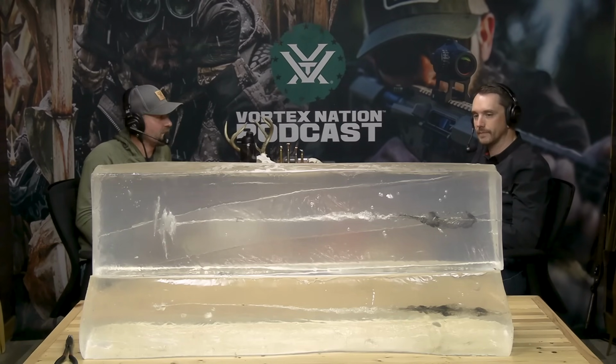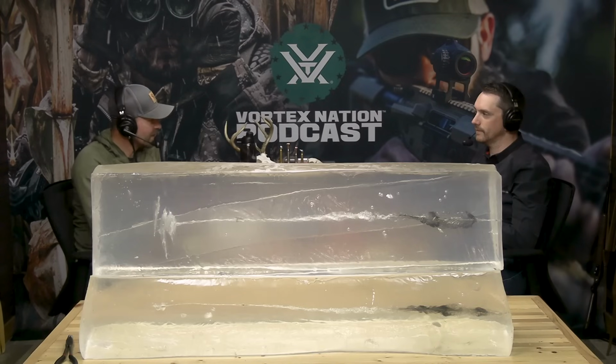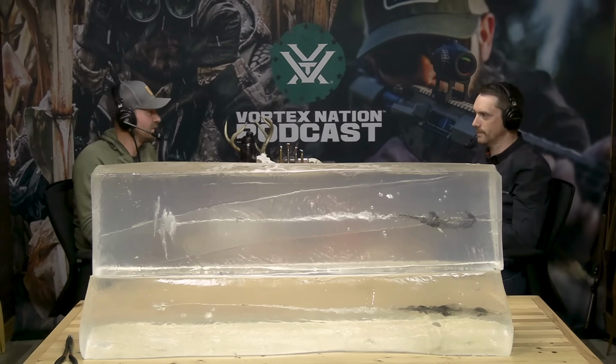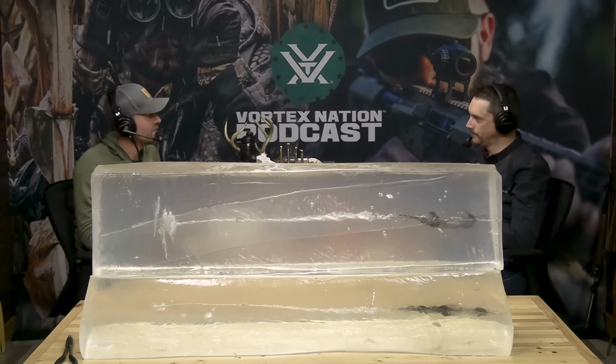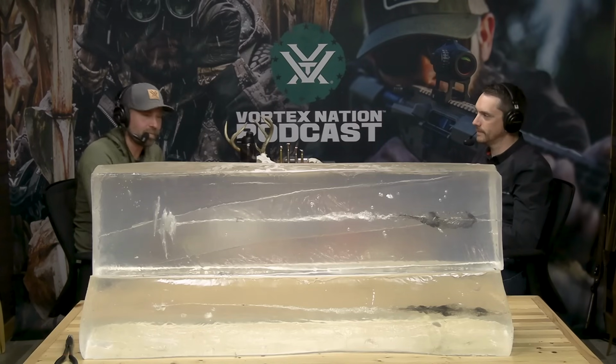What do you think about these two cartridges? Do they belong in the same ring together at all? Are we insane? Did we provide some good insight here? What do you think of the performance looking at these things and the gel blocks? Do you have these cartridges? Do you have both of these cartridges? David and Goliath. Did we talk you into one of these cartridges? Yeah. David and Goliath. Exactly. Cool. Let us know.